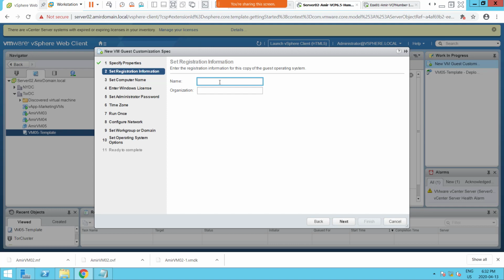Even with an operating system, you have to be careful with all the configuration. So right now, for name, suppose that's just sales DEPT. That's the name, and organization name, some company name here. Suppose it's the company name here. So name, sales department VM, or whatever name you want to come up with.